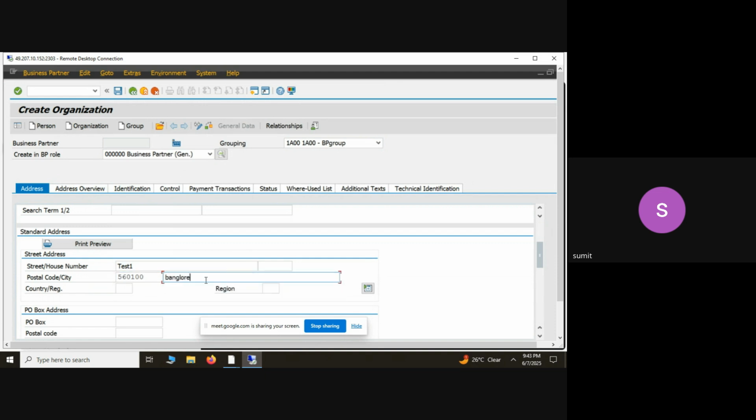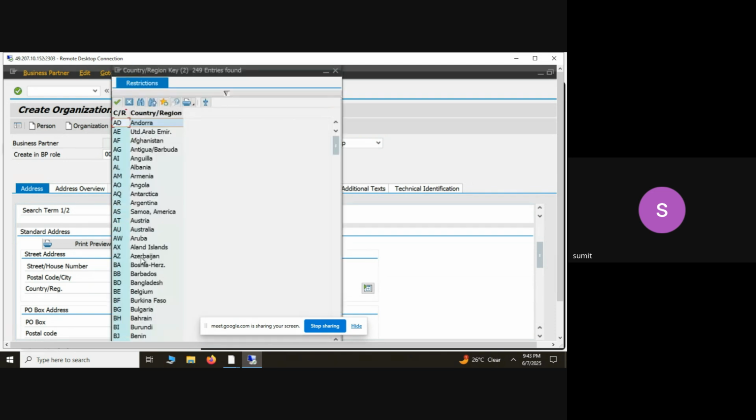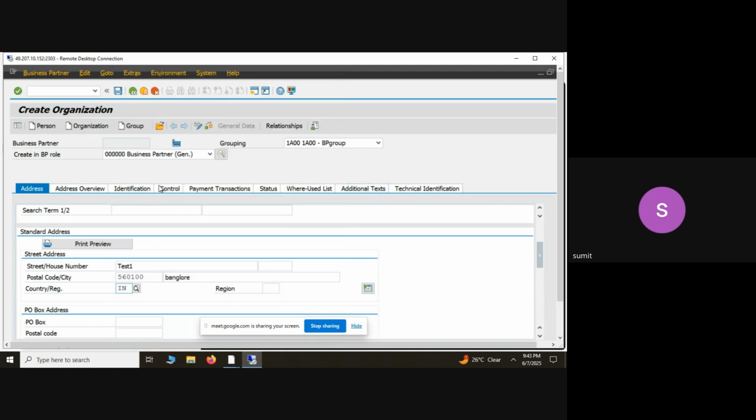Just for testing, I'll enter something. So just select this Karnataka. India. So, India.